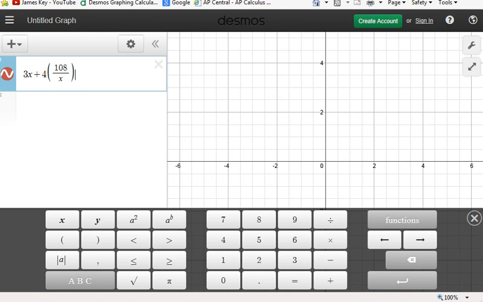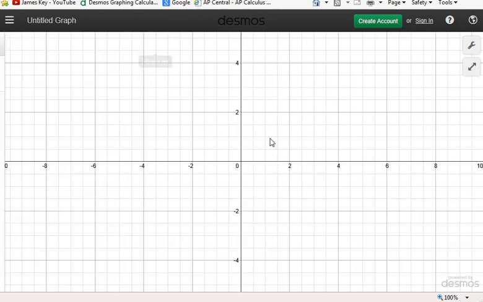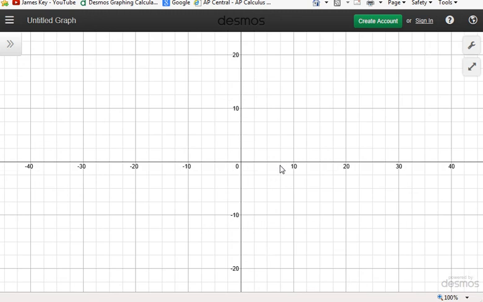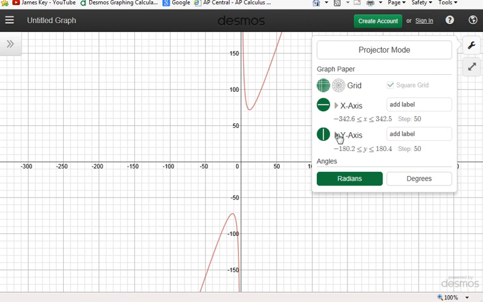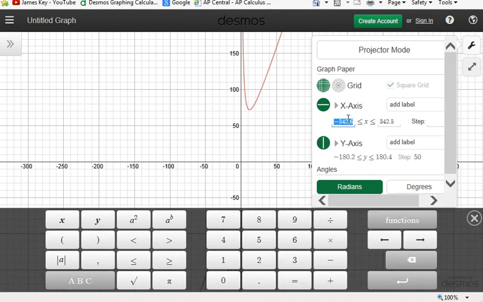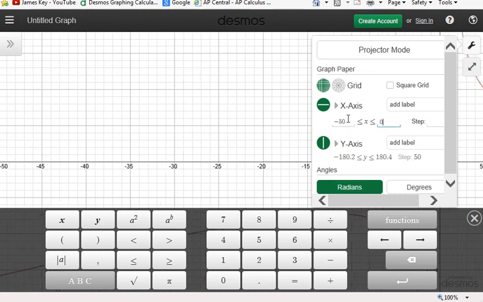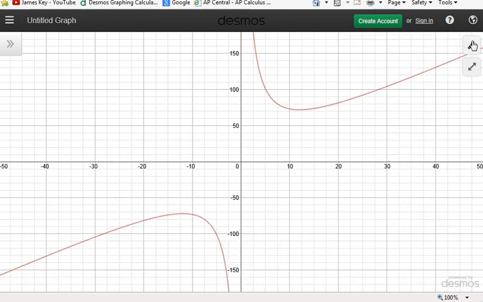Okay, so I just typed in the fence function. We need 3 running vertically and 108 divided by x running horizontally with 4 of those components. So that is the formula for the function. And let's just try to see the graph. Got to zoom out for a while. And there's the graph. Okay, let's adjust our x's so that the graph uses more of our screen. So let's go negative 50 to 50. Okay, all right, so this is what the graph looks like.